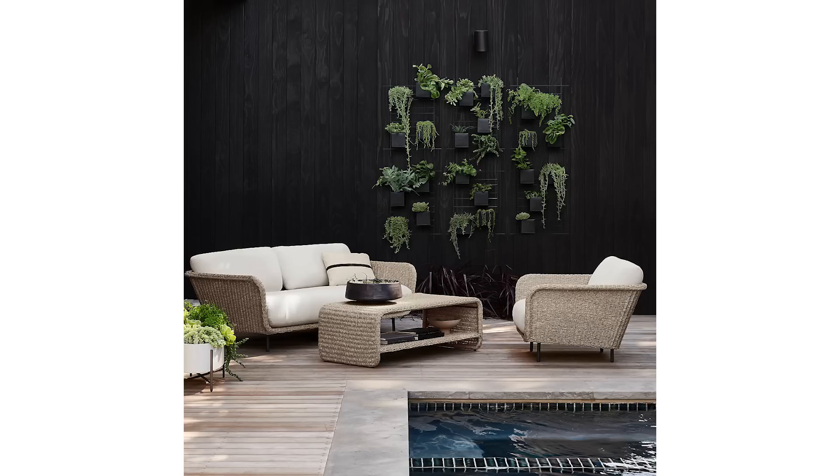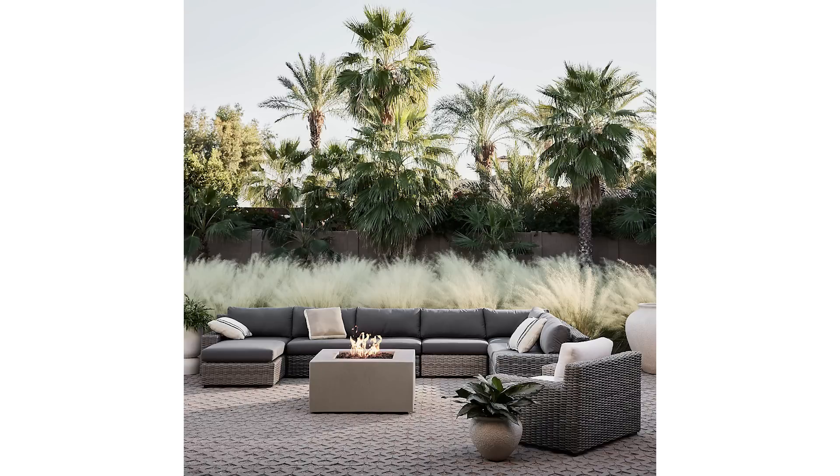I hope this has left you feeling super inspired — it has for me. I'm excited to shop at Crate and Barrel this season. It just feels like summer. It feels hopeful. It feels like something you just want to bring into your home and be a part of. Whether you're designing your entire home around it or just bringing in some elements, it's 100% something I think we can all enjoy. It gets me excited about the weather warming up and that life you live during these seasons — that's why we just want summer to last forever when it comes.